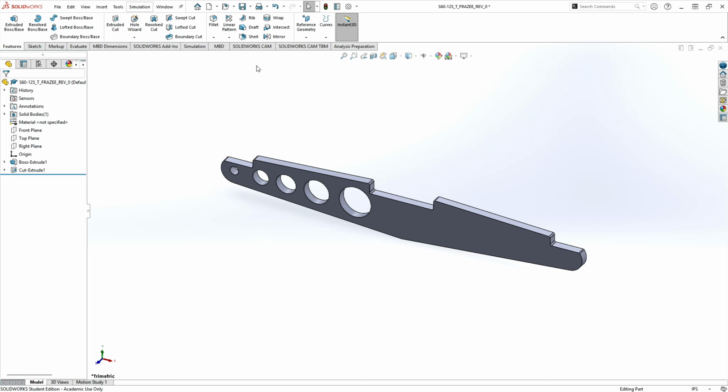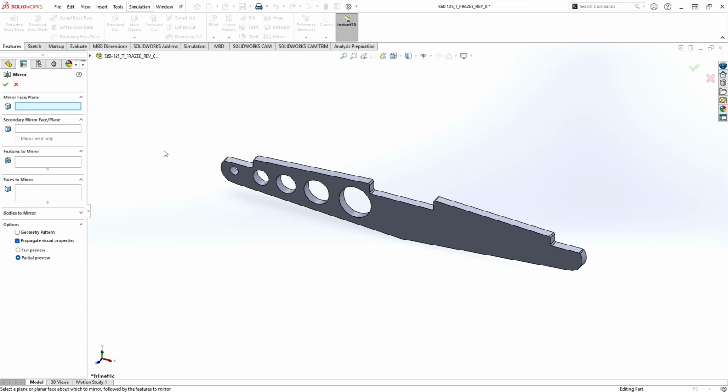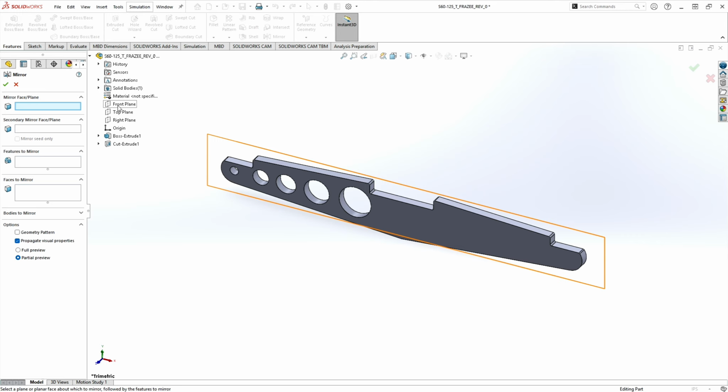We're going to go to a command called Mirror under Features. So instead of a sketch feature, we're mirroring the feature, and it requires a plane. So this plane would be, imagine a mirror in the axis that you want to mirror about. And we expand the features on this tree. And it's asking you what plane to mirror about. So we can choose the front plane, the top plane, or the right side plane. I think we want the right side plane because we want everything on the left mirrored on the right. So we're going to select that.